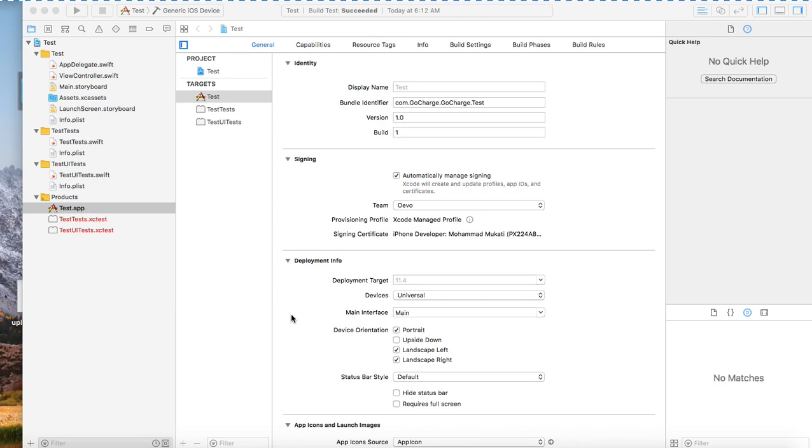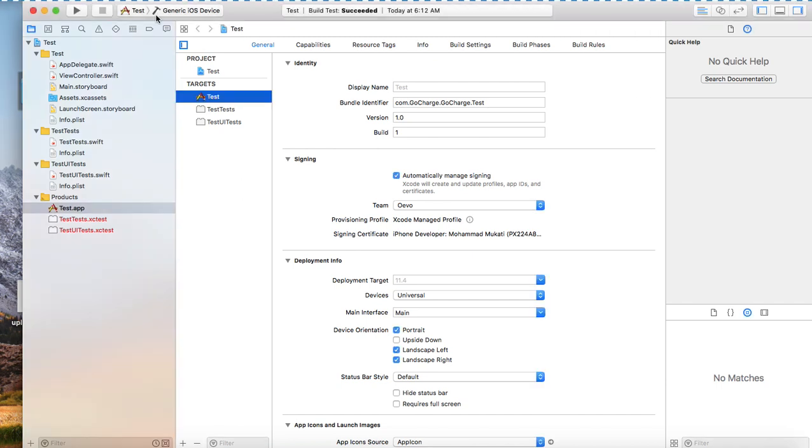So in this video, I'm going to tell you guys how to create an IPA file within a minute. Earlier we were creating the IPA file using the archive option from the Xcode menu, and creating the IPA file using the archive option was taking 15 to 20 minutes. Using this method, you can save 10 to 20 minutes. I'm going to tell you here step by step.